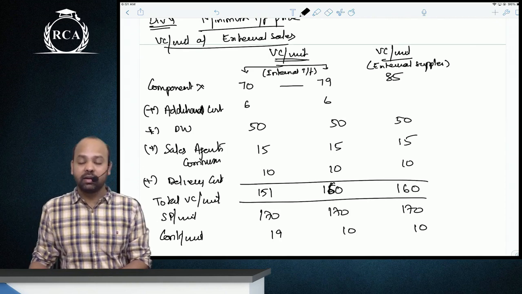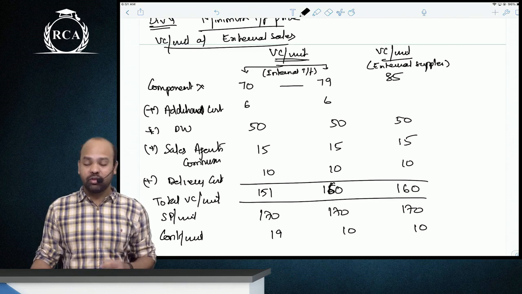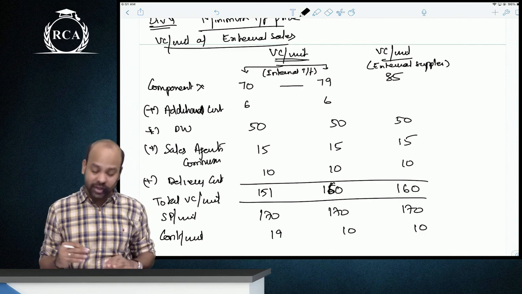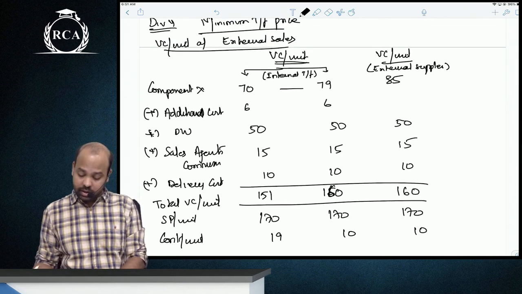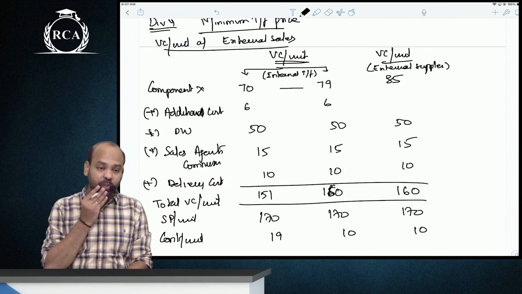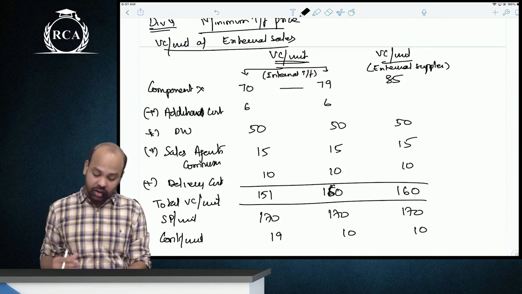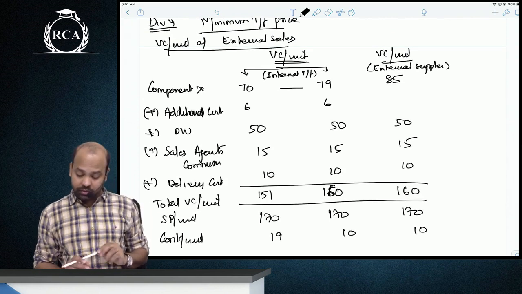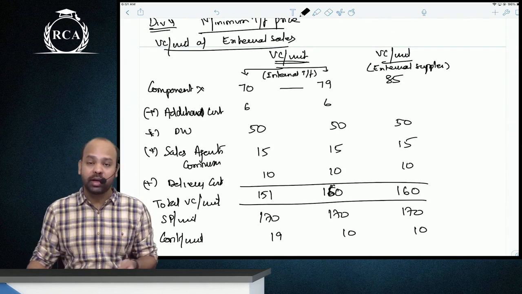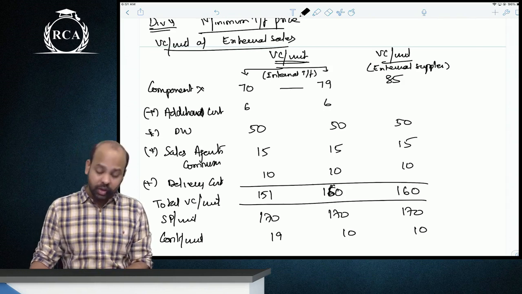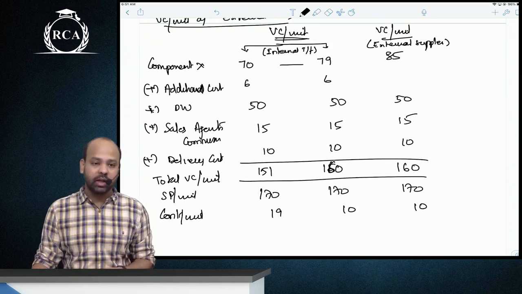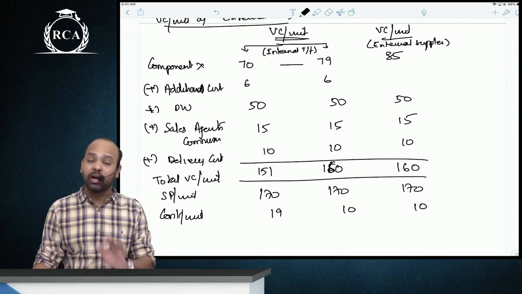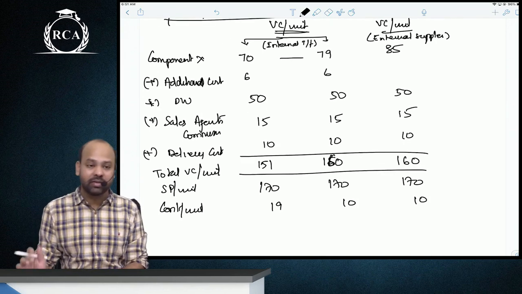Just in case of internal transfers, remember they can always procure 6,000 units from internal. The range of negotiation is 70 to 79. Sir, what are you trying to prove from all of these calculations? One thing is clear in all of these calculations: the variable cost per unit when they procure component X from division X can range from 151 to 160 rupees, and if they procure it from an external supplier it is 160. So these are the contributions per unit that they are making. Correct sir? Yes.